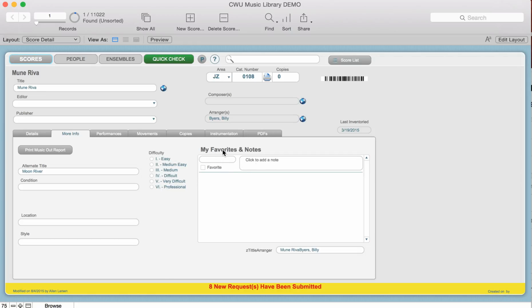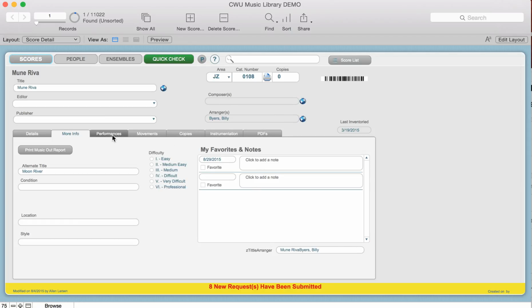Every person who has a login on the database could actually mark this as a favorite. And now when I log in, I can actually search for my favorites. So if I uncheck that, then that goes away. Actually, I probably just need to delete that whole section there because it's no longer a favorite. Let me try deleting that. So maybe we need to add that function to actually delete one of my favorites or notes.